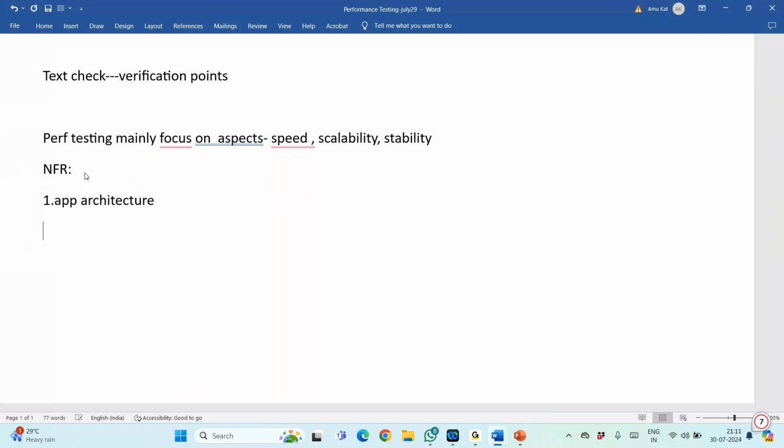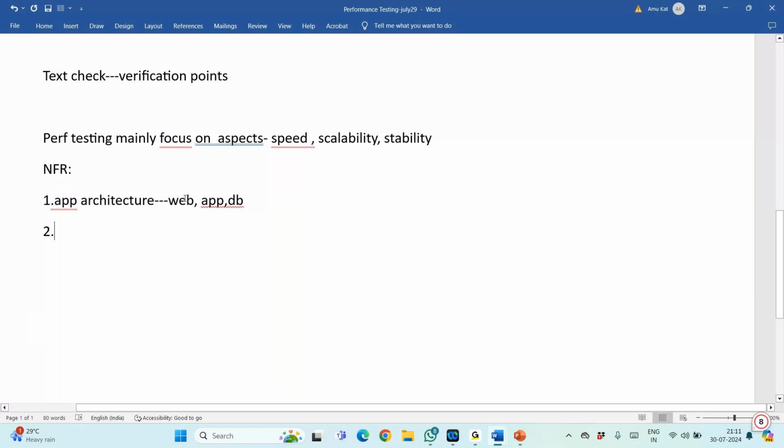Here we will have different types of architectures: 1 tier, 2 tier, 3 tier. In the application architecture, we will have servers called web server, app server, and DB server. Let's talk about what the web, app, and DB servers are.